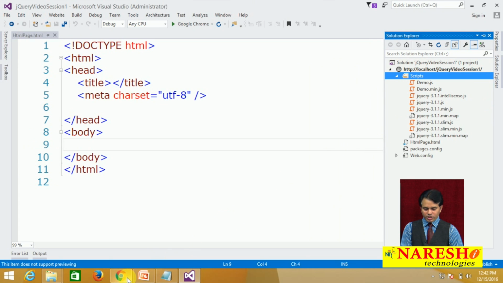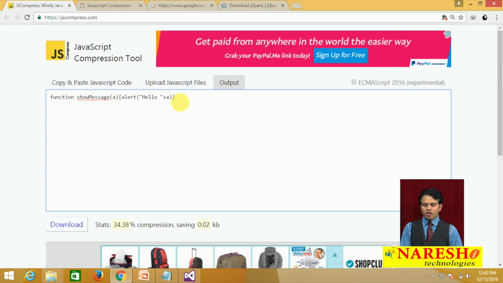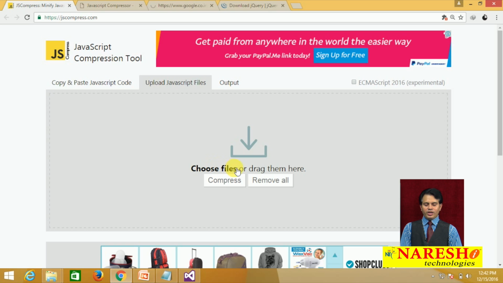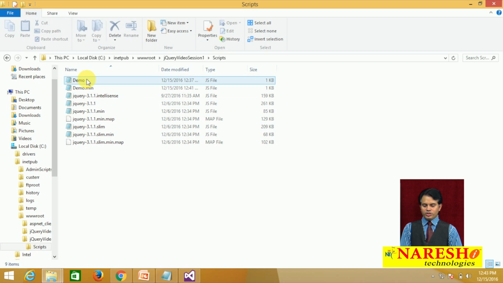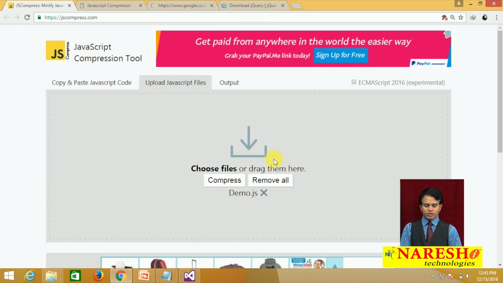And one more thing: here I compressed by copying and pasting the code. They have also given the option to upload a JavaScript file. Come here, click on choose file from wherever location is available, or drag the file. I have demo.js, so I am going to drag it and place it here.